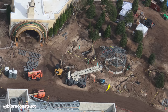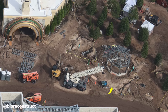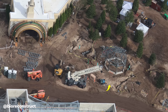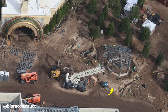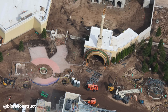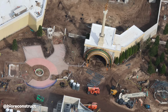Heading over to the Wizarding World, we've seen octagon-shaped foundations in various parts of Epic Universe being built. We can see here in front of the Wizarding World entrance portal that there are steel frames on one of the octagons. To me this looks like a gazebo area, so it could be a shaded seating area — a very welcome addition given the hot Orlando sun in summer months. We'll have to wait and see. In the last update we saw the beginning of the colorful concrete area in front of the entrance portal, and some progress has been made but not a lot since we previously saw it.